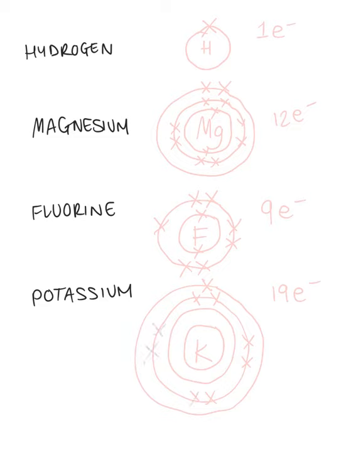Okay? My next shell down, shell 2, can also only hold 8. Okay, so if you total up where we are right now and how many we've added, we had 19 to begin with. We put 1 in the outer shell, 18. We then put 8 in the third shell. We had 10. We've just put another 8, which means that we would have had 2 electrons remaining. They go in your first shell.